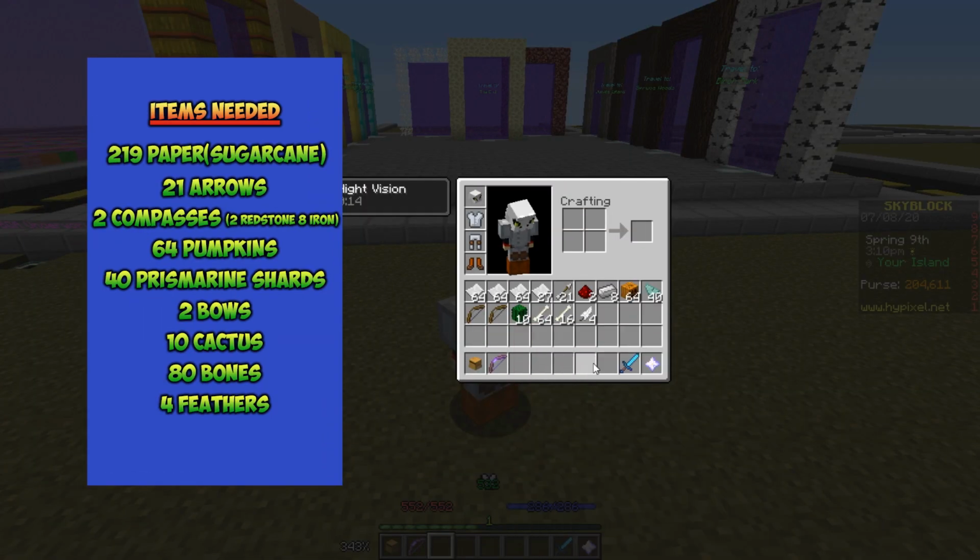And so the items that you need in order to craft all these books are 219 paper, which you can get by buying sugarcane at the bazaar and then placing 3 in a row in the crafting table. 21 arrows, which you can buy from the weaponsmith NPC. 2 redstone and 8 iron ingots, which you can buy at the bazaar, and you're going to craft those into 2 compasses. 64 pumpkins, which you can buy from the farm NPC or the bazaar.